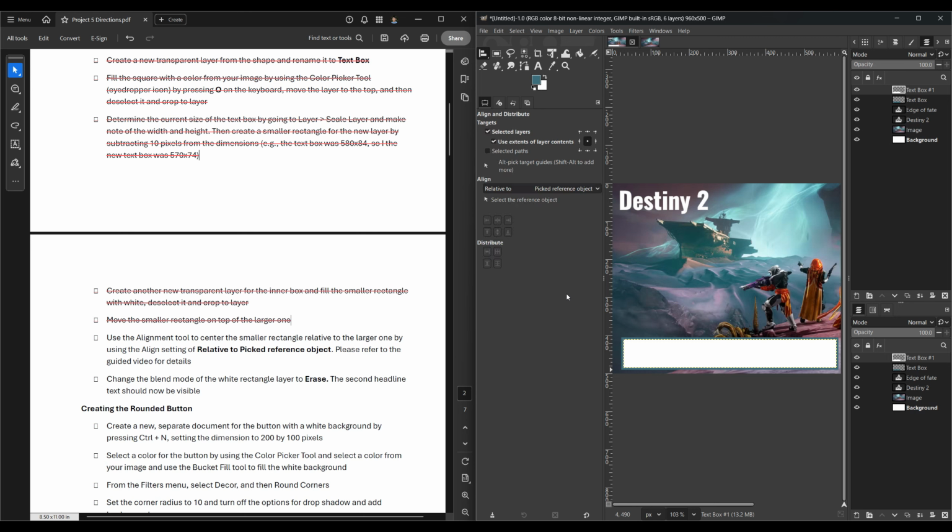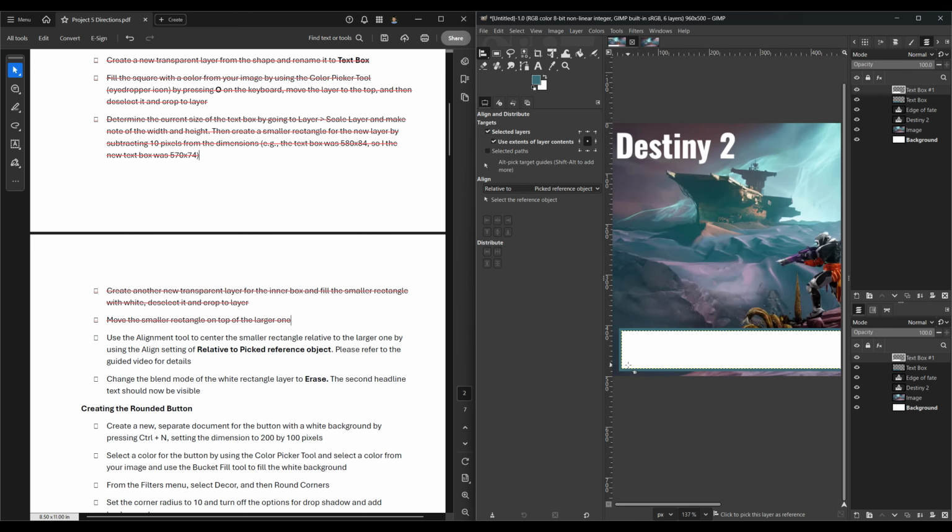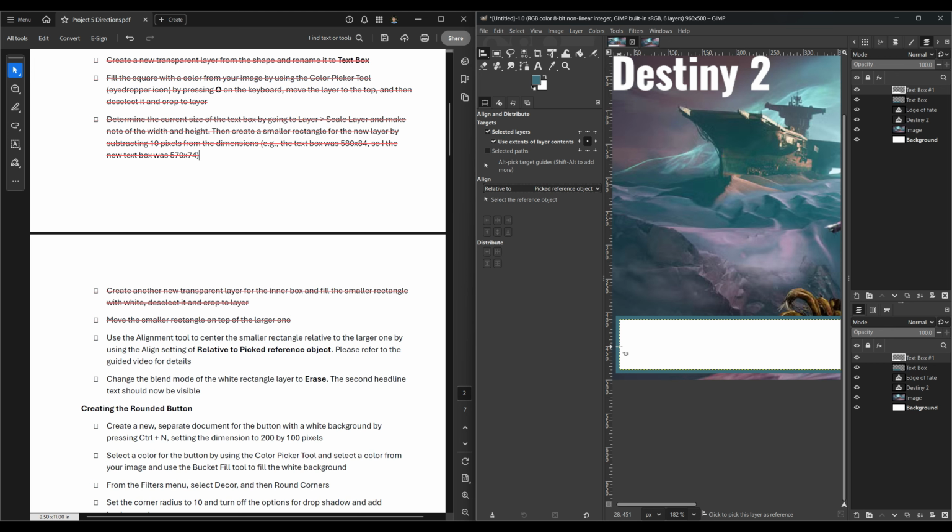Okay. And then you want to, in the align options here, relative to, I think it defaults to image. So you want to change that to pick reference object. So I'm going to zoom in and I'm going to just click on my colored box, which is beneath this white box now, or rectangle.